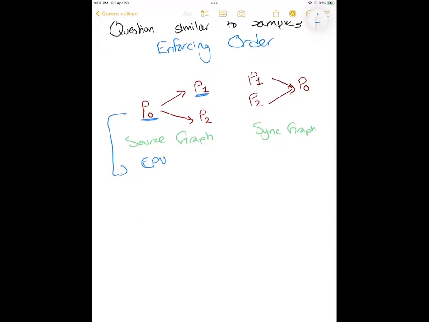We're gonna make the CPU know that P1 cannot run if P0 hasn't gone, or P2 cannot go if P0 hasn't run before. So block P1 and P2 until P0 has gone. Yes, you got it.